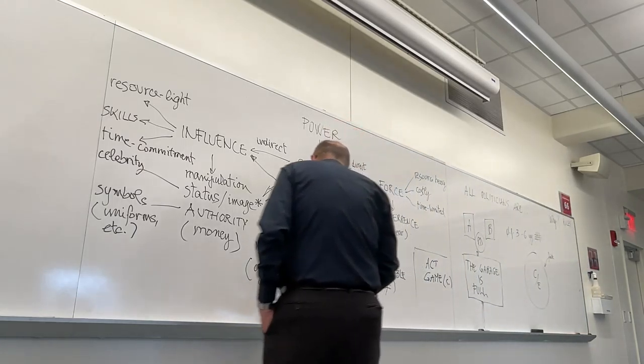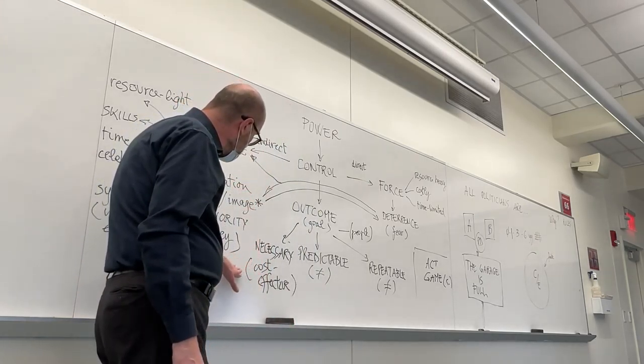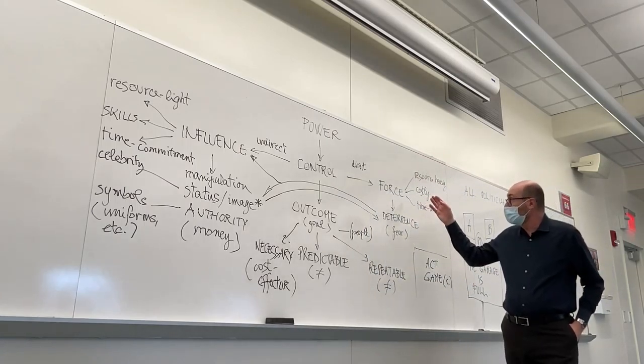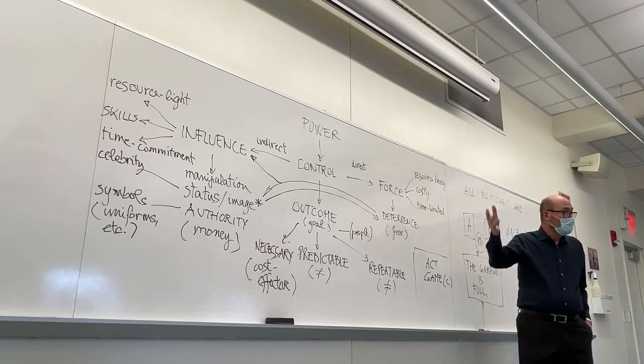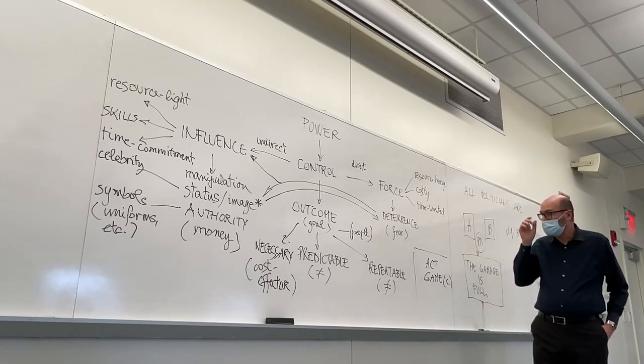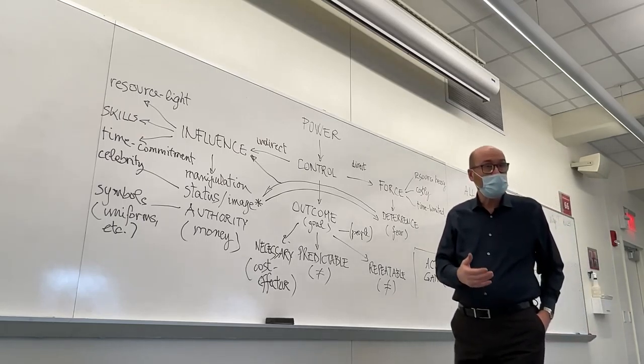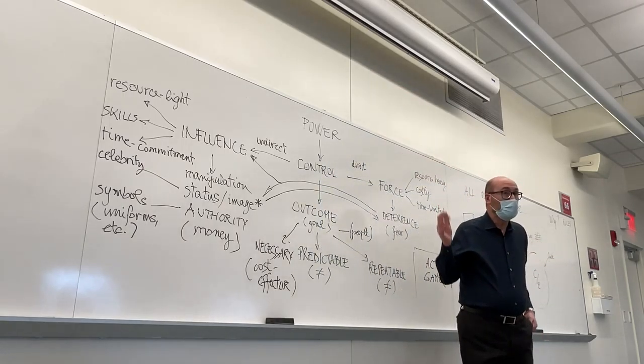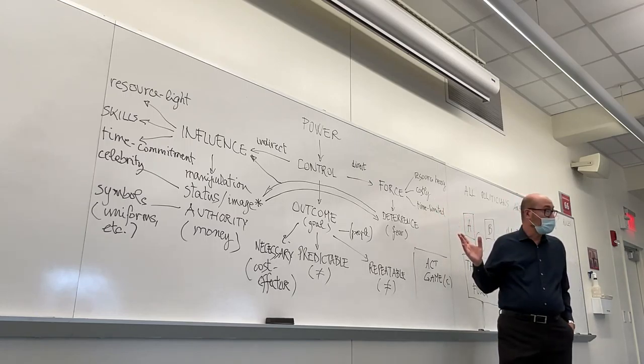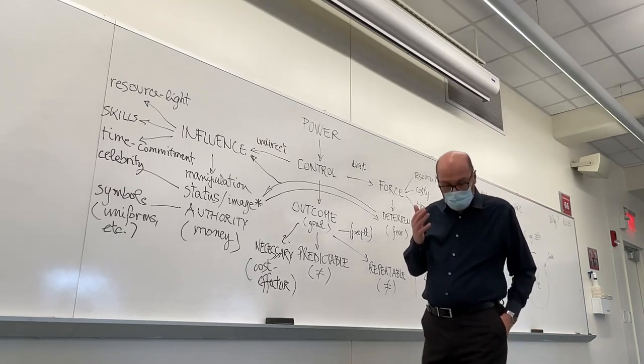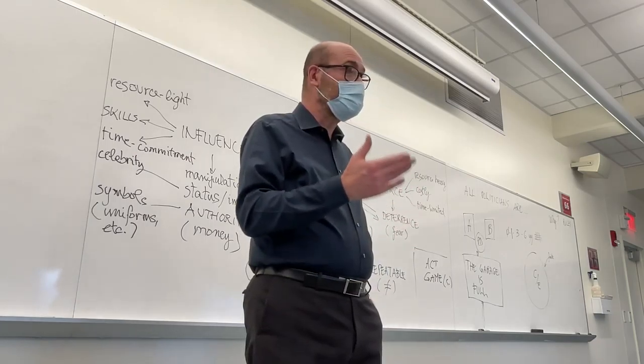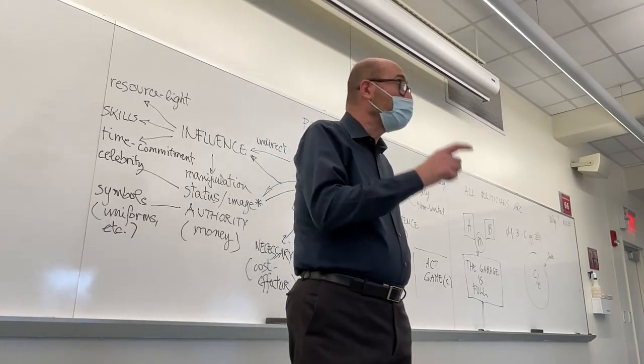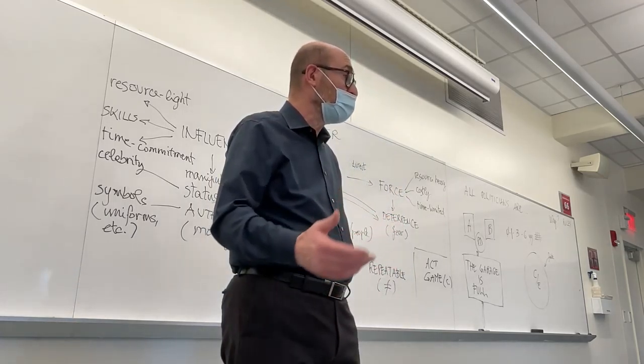So predictable outcome, we want a repeatable outcome. We want this to be necessary because only if it is necessary, the deployment of a strategy becomes cost effective. Otherwise, there is always a price to pay in terms of resources, material resources. Right? The more members you have in a mafia family, the more money you have to pay them every month. The more of them go to prison, the more money you have to spend to support their families. Right? Otherwise, they'll turn on you. Or the same is true for a war. Right? Take the Vietnam War. Why did it come to an end? Keep in mind that between the 1960s and the 1970s until 1975, when the war came to an end, the U.S. dropped more bombs on Vietnam than they had done on Germany during the Second World War. And yet they couldn't win.